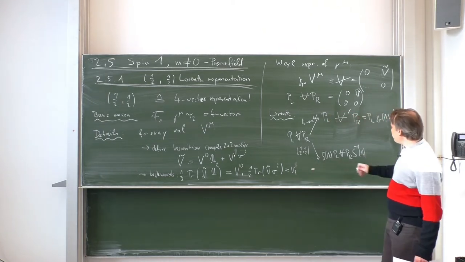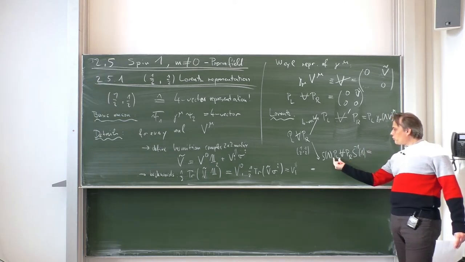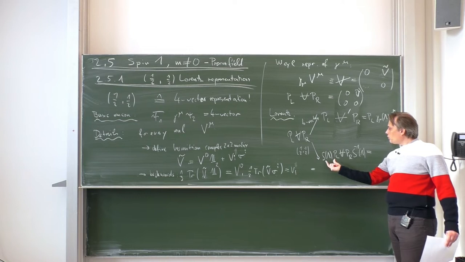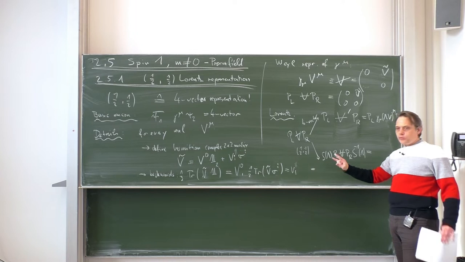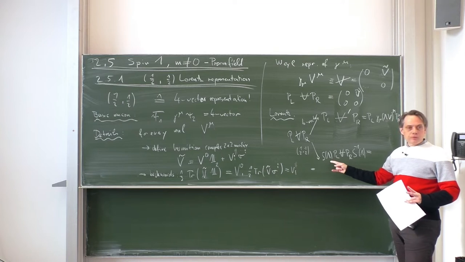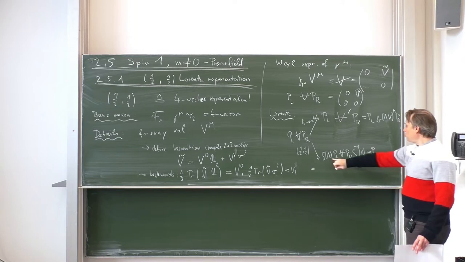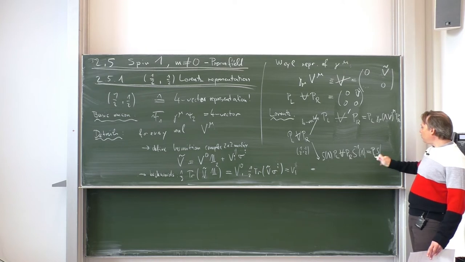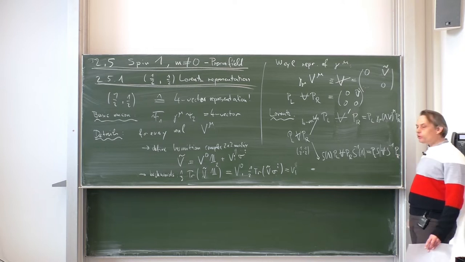Okay, and now let's do a few small steps. First step is what happens with this P left, P right, and the Lorentz transformation. That is what we discussed yesterday. The Lorentz transformations commute with P left because this contains a product of two gamma matrices, each of them anti-commutes with gamma 5. So the whole thing commutes with gamma 5 and therefore also with this projector. So we can pull them inside. Let me drop the arguments. Then we have P left times S V slash S to the minus 1 P right.